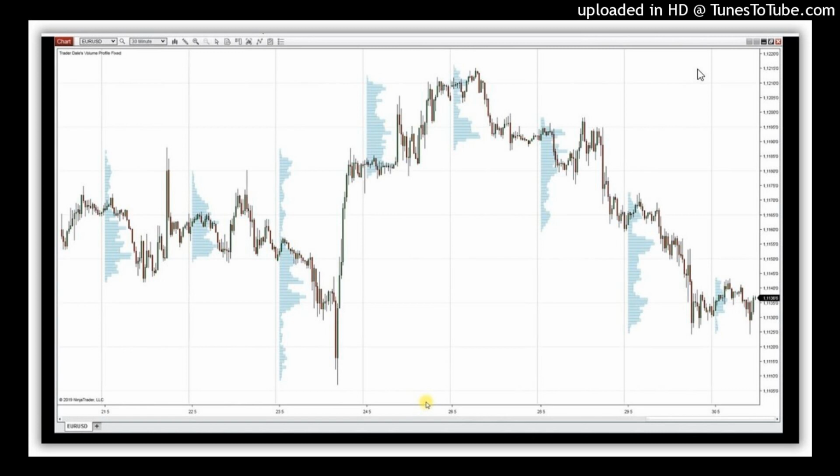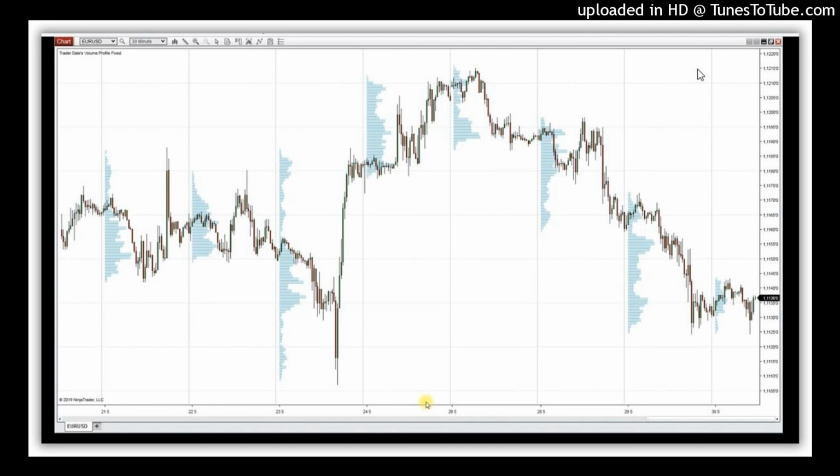So in this video, I'll show you how to create a workspace with the volume profile and how to set up your volume profile. So you go to workspaces, you go new, we create a new workspace. Let's call it volume profile workspace. And now we need to create a chart.